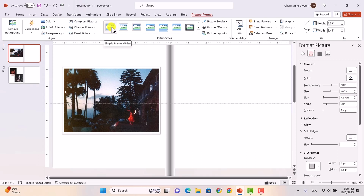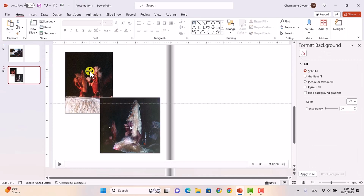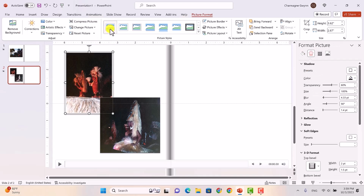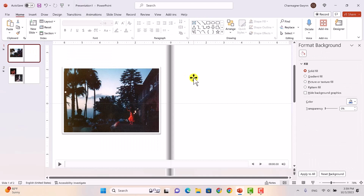I decided to be really dull and boring on this since this is really going to be a picture book or a scrapbook, and I picked the simple frame, which is white, for this one. Then I would go to my next slide and pick white for that one, select the picture, and pick white for that one. So now we've got our pictures formatted the way we want them so far, unless we want to move them around or something like that. I mean, that always happens. Okay, now the frame that I picked is called Simple Frame. It's the very first one.